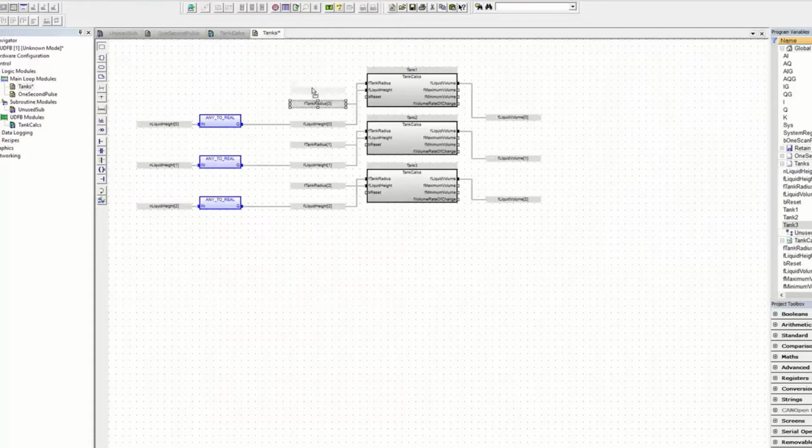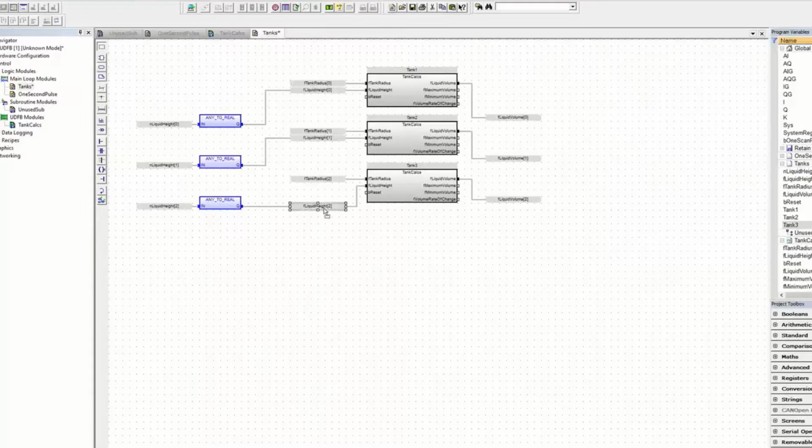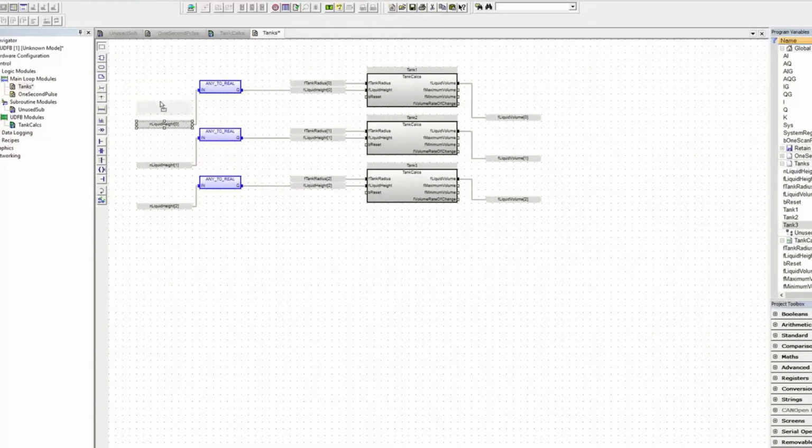Now, I'll tidy up the logic to make all the connections simpler. Although we've assigned outputs for maximum, minimum, and rate of change of volume, I'm going to use those in the graphics part of the program for now, and so we don't actually need to make any connections for these unused logic outputs. We could have left them as private variables for the UDFB, but making them outputs means we could make use of them in the logic later if required.